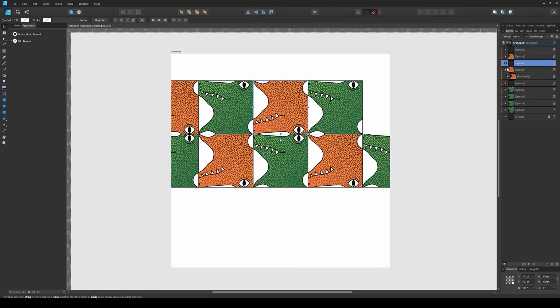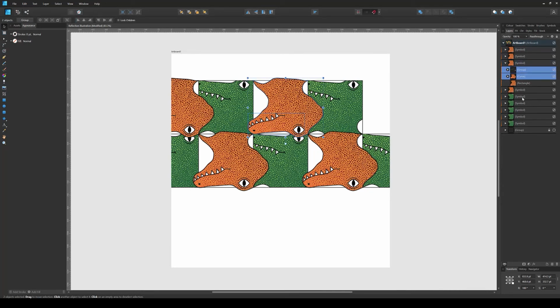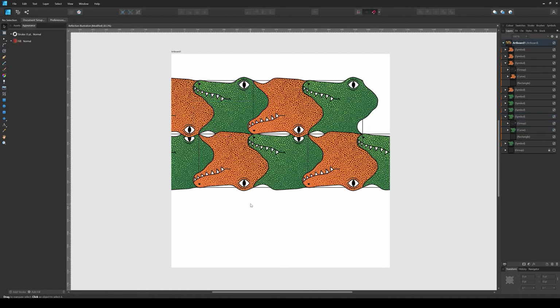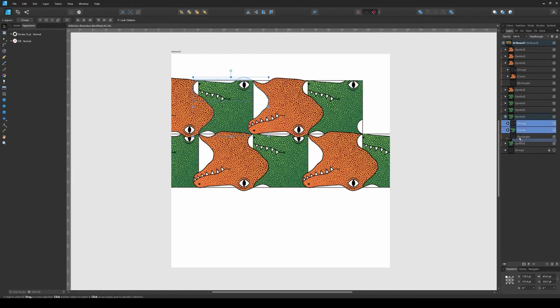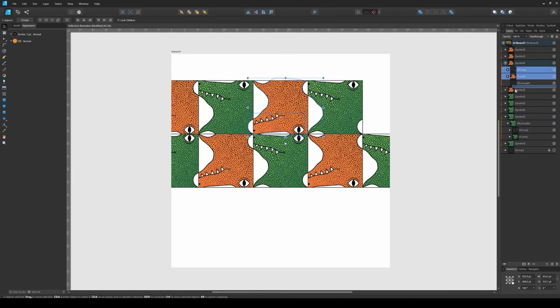Now we need to adjust the orientation of these vertical ones that we created, this vertical row. For that purpose, let's go inside any symbol and see how it looks when we bring the details out. Let's bring the details out of these green ones to see what kind of orientation we need. So we can see that what we need to do is just flip these ones horizontally, and that will most probably fix it. So let me bring the details inside of these squares back like that.